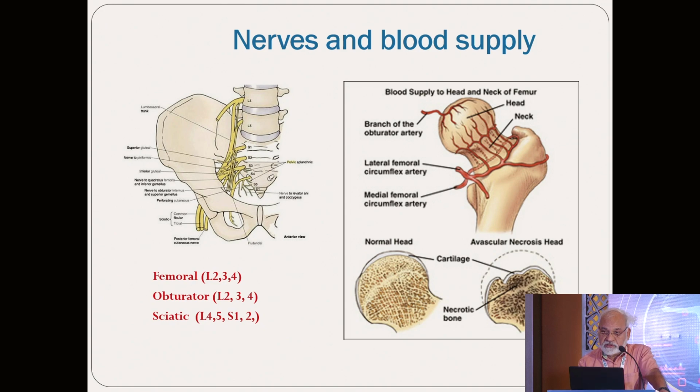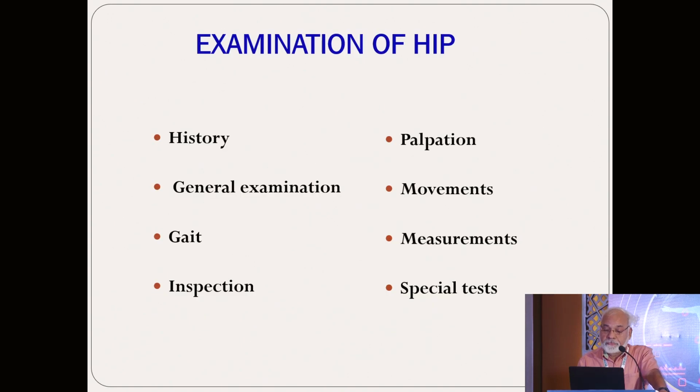Sometimes a question is asked in the first part of the MD paper on the anatomy of the hip joint and its clinical importance. So you ought to know about the blood supply, and it's also required to understand avascular necrosis, why it's happening, and which artery may be responsible for causing it.